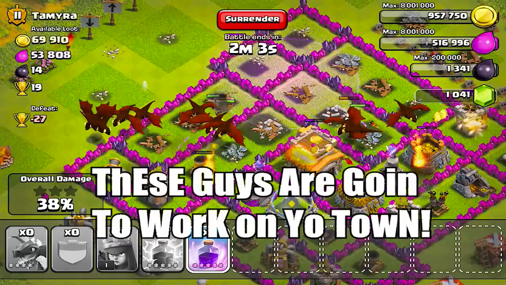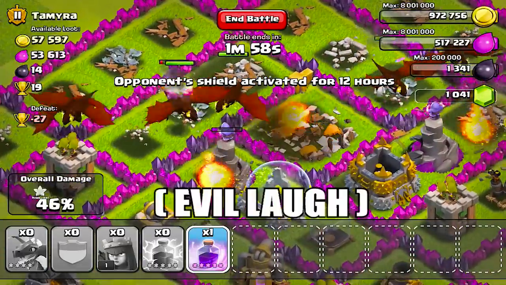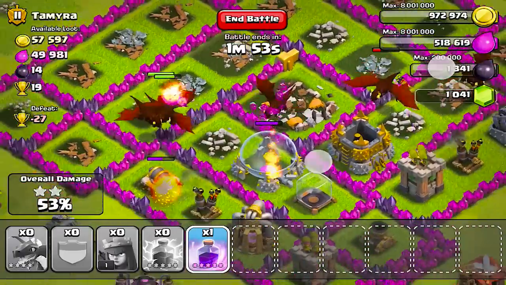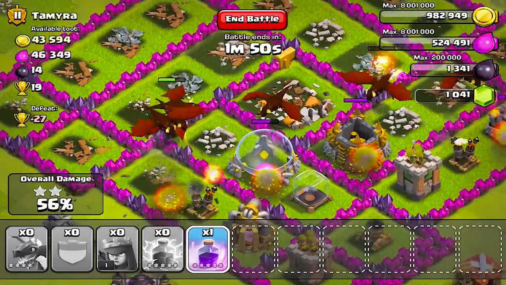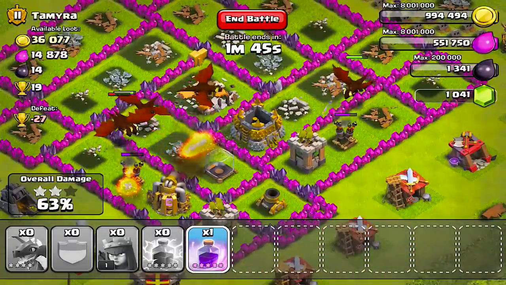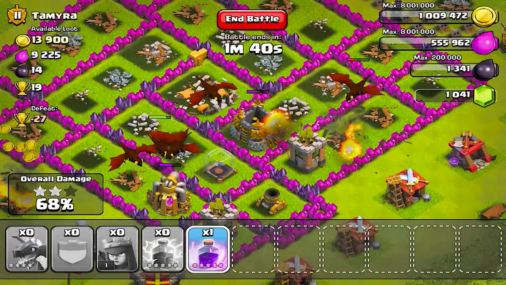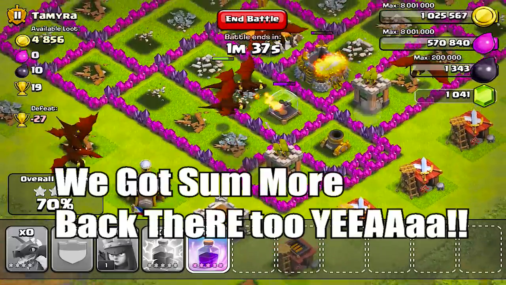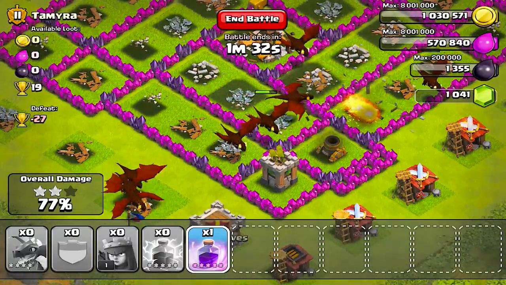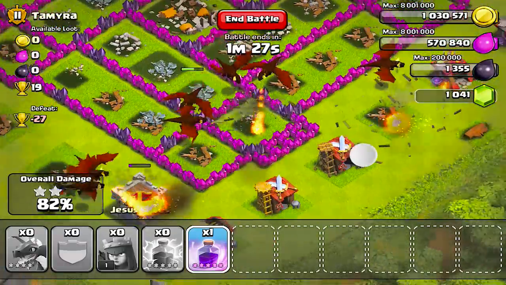These guys are going to work on your town. You can't stop these guys. Yeah! Yay! Yeah. Oh, you ain't got nothing. Awesome, epic. You got more back there too, yeah. Oh man.